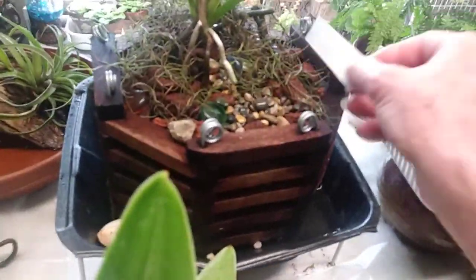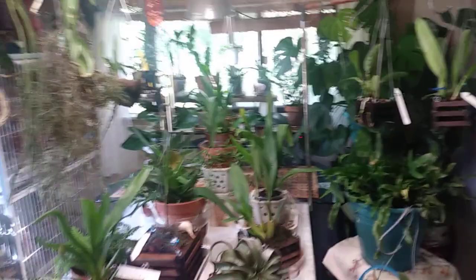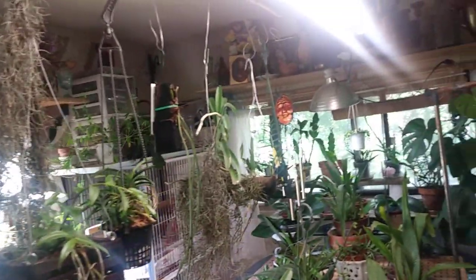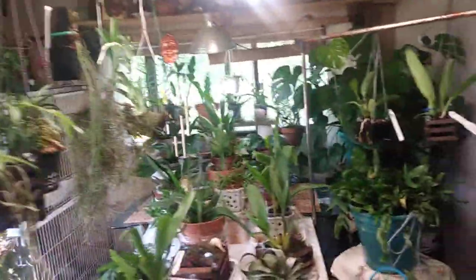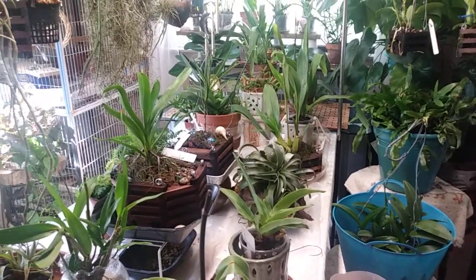So yeah, just a look at how these roots have just taken off — because I was over-watering and I just about killed all of my Phals. I like to water plants, so there you go — the lava rock saved my plants, and with all the feed and being outside all summer, everything is really looking good. I'm so happy. All right, you guys have a great day! I am finally done watering all the plants in my house — it's been taking me all morning. It's about one o'clock, I think!